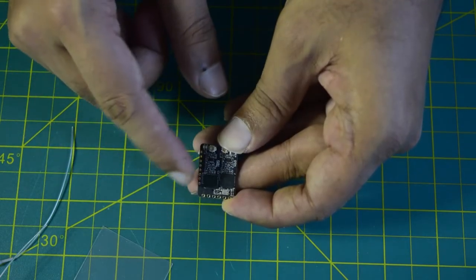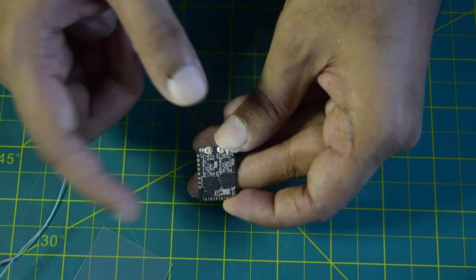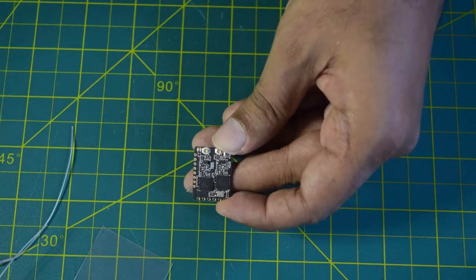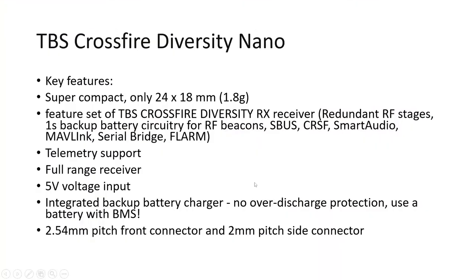Let's quickly see the technical functions and features, the pin diagram and the ports, and also the wiring diagram on how to connect it onto your flight controller. So, as per the technical specification for the TBS CROSSFIRE DIVERSITY NANO receiver, it is a super compact radio receiver, given the features and functions it has to offer, with a dimension of only 24 by 18 mm and a weight of 1.8 gram.